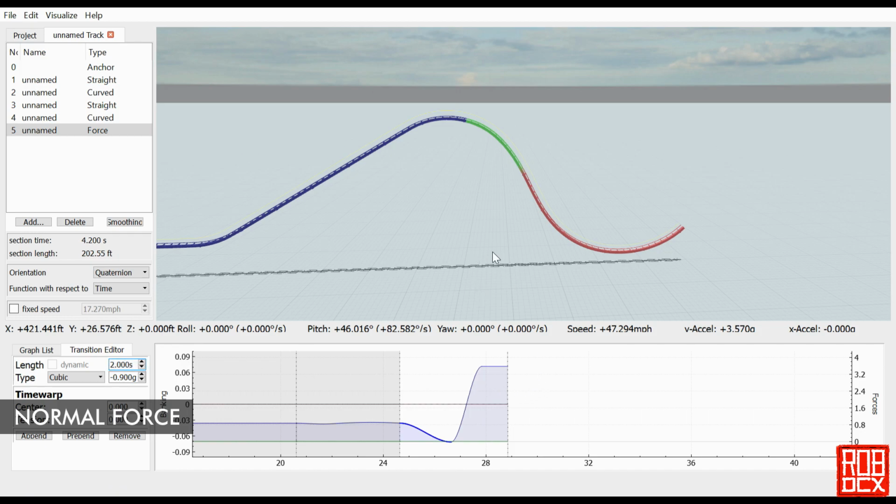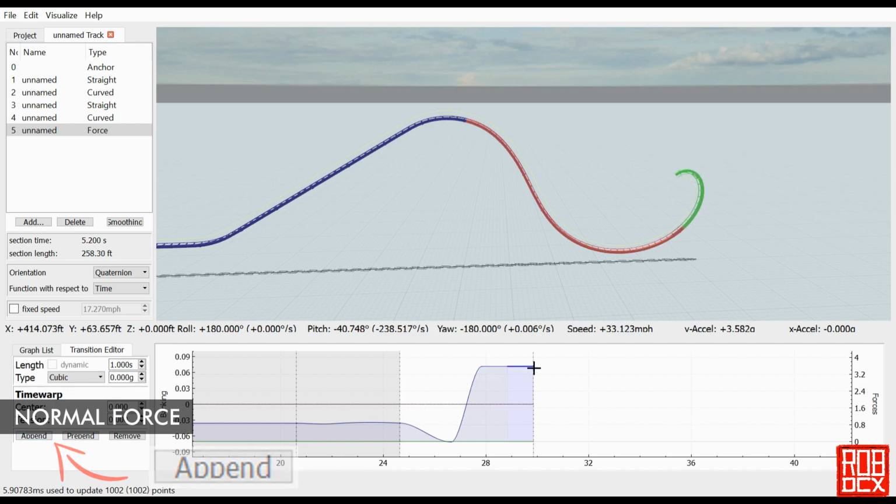It's not 100% perfect. It doesn't look exactly like what a B&M would look like, but that's okay. We're just doing something really fast here. So now we've got 1 second of positive Gs. We're going to extend this one more time with append. And you see, because it's still set at positive G, the track bends to keep it at that level. Instead, we're going to take this down to just a negative one more time. So let's get down to about 0 and append one more time.